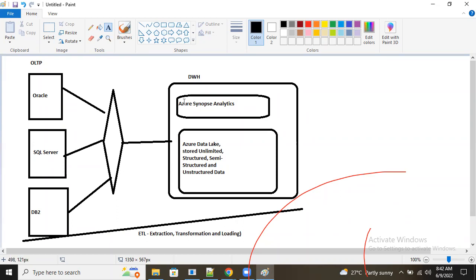Now, as Swati asked, Synapse has its own data limitation, and it stores only structured data. But here, unlimited data and all kinds of data can be stored. So what kind of data do you want to maintain, semi-structured, structured or unstructured? What is the size of the data that comes in? What kind of transactions do you have? All these parameters must be considered before you go for Azure estimations, because I participate in estimations as well.